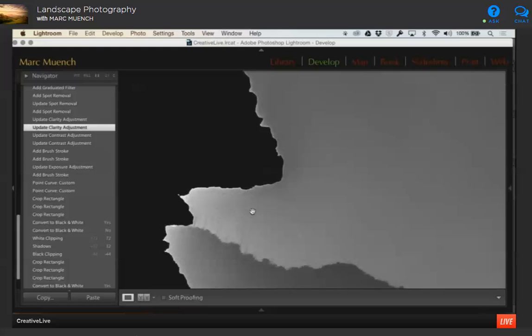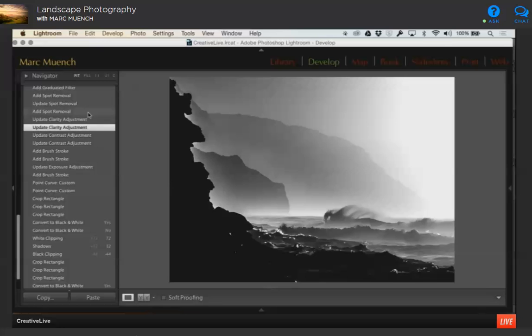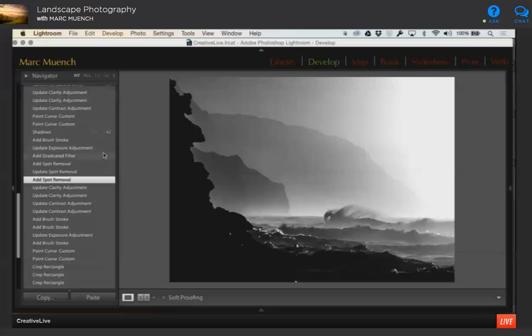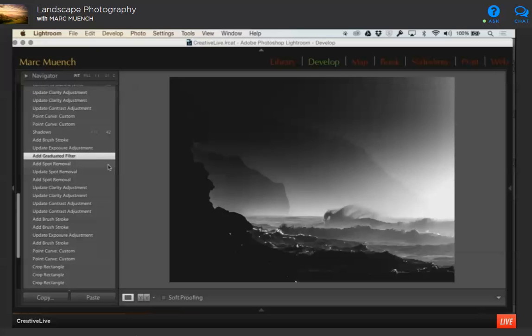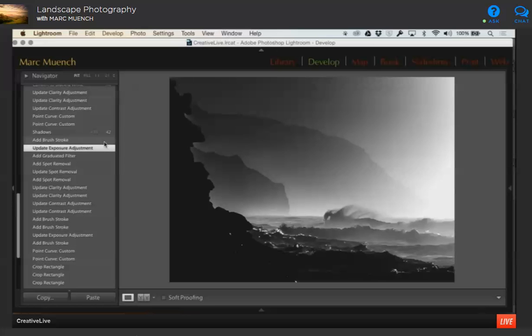It's modifying the amount of contrast between that dark area and that light area. So if you overdo it on clarity, that's the effect you're going to get. And thankfully I realized that. Kept editing. I found a spot, and then again it looks like I made a graduated filter and a bad one, and then adjusted it and added another brush to compensate up there, and then kept going.